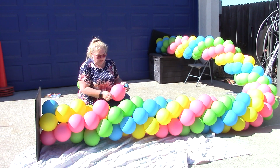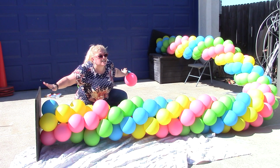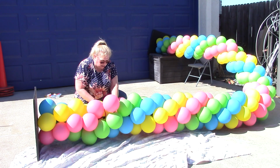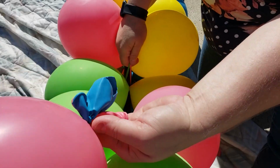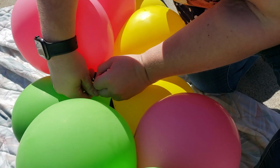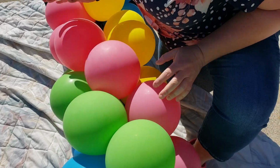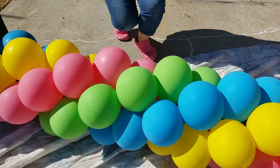Okay, and I'm just gonna pop that balloon. So you see these balloons are getting kind of fragile because I am in direct sunlight. The worst conditions to do balloons under, get yourself some shade. The only reason I'm doing it like this is for you guys. I hope you appreciate it. All right, and all I'm gonna do is I'm just gonna come in here and I'm just gonna tie this in. New, like it never happened. I got one more I gotta fix over here too.